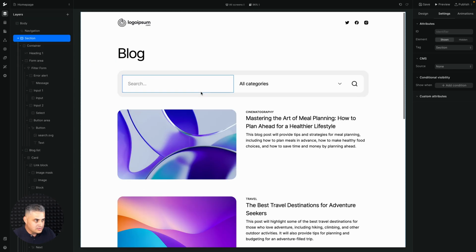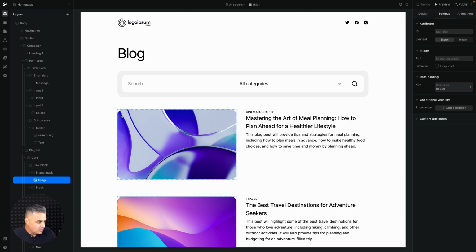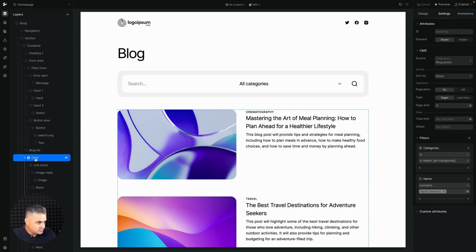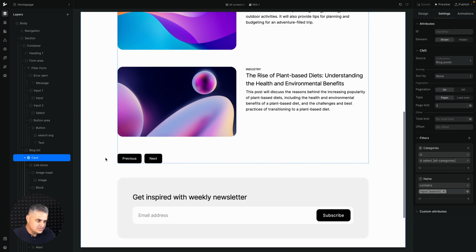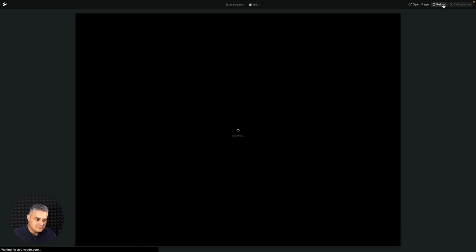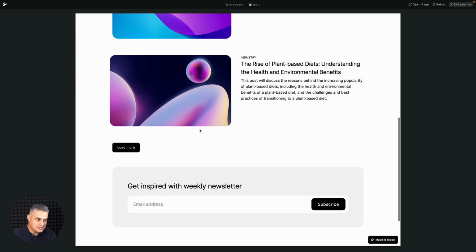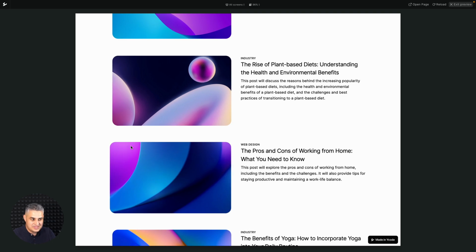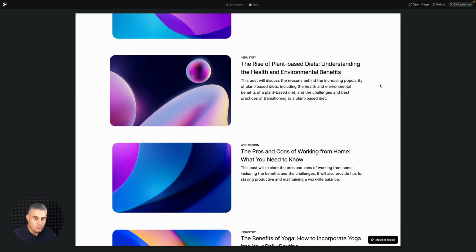With the blog, let's go ahead and click these articles that are connected to this element here. In the settings, it's connected to the blog posts. We have pagination turned on, so we have previous and next. Of course, you can style these to your liking, but now we also have load more. So if we go to the preview here, let's first save this, preview. If we scroll down, instead of those two buttons, we have load more, and pretty self-explanatory, it loads more articles.